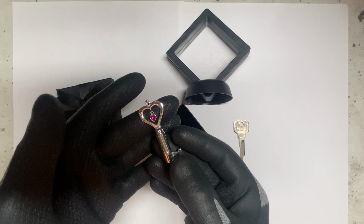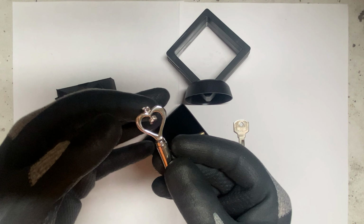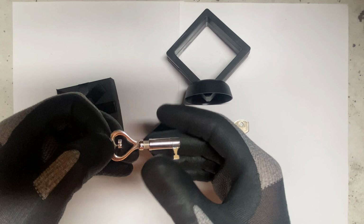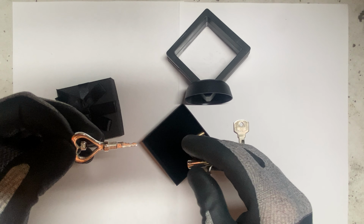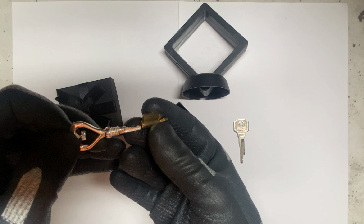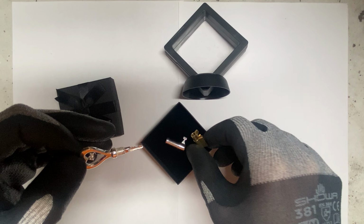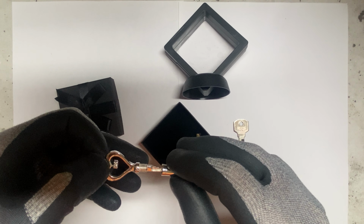This is the Secret Locktober with a 0.03 carat diamond. This one is for a customer, and this one is with a cylinder lock of the brand Burgwachter. We only use the brand Burgwachter for our cylinder locks because that's the best brand you can get for these kind of locks. So we send you the key with the cylinder lock.